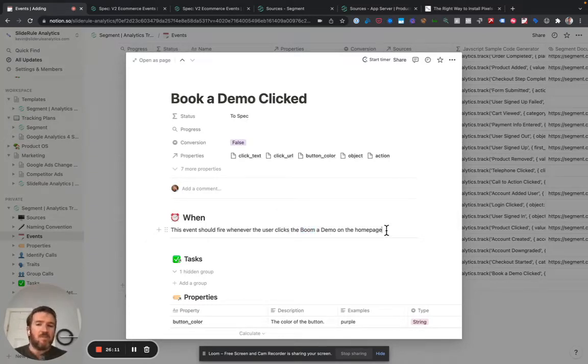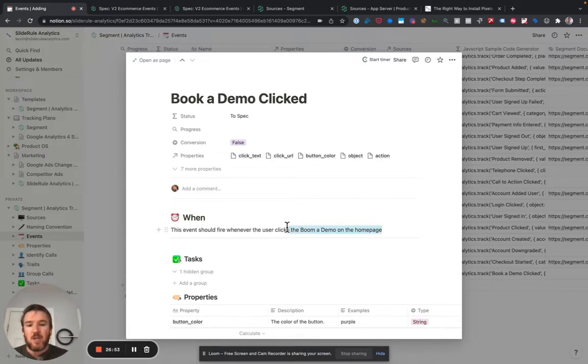Okay, a brief little side tip about this, right? When we're speccing out when events should fire, in general, when we're defining important events like order completed or other events, we don't want to base those events on clicks, right? Because with clicks, things can go wrong. If I click the confirm purchase button, I haven't made the purchase yet. The purchase event still has to be sent to the server. The server has to respond with, yes, you successfully completed a purchase, right?